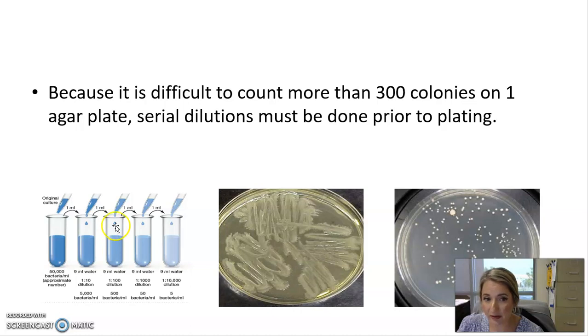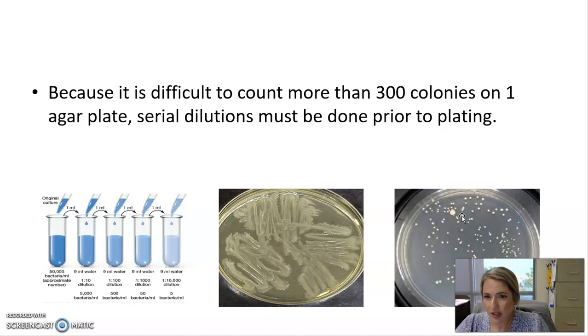We can take a milliliter from this, put it into 9 milliliters of sterile water, dilute it by 1,000, and then one last time, a milliliter from this into 9 milliliters of sterile water, and dilute it down by 10,000. By the time you get here, you've diluted down the quantity of bacterial cells substantially, and we can take a sample from this, put it on a petri dish, and get something that looks like this, where there's much less bacteria, so they have the space to mature into isolated colonies.